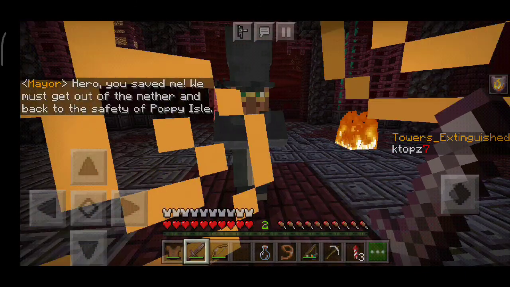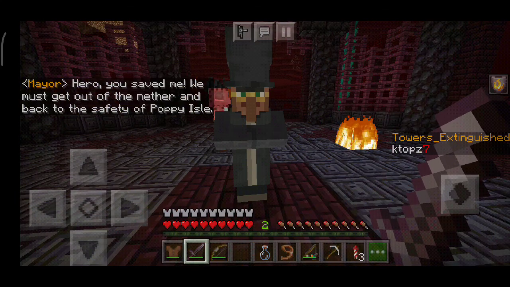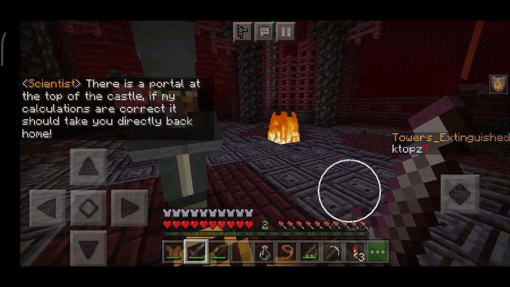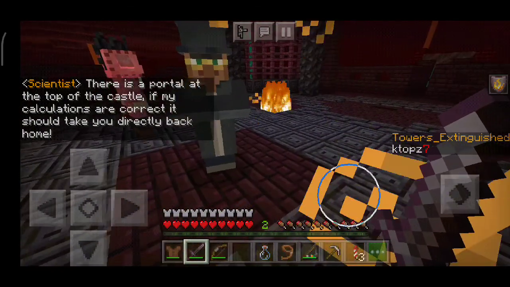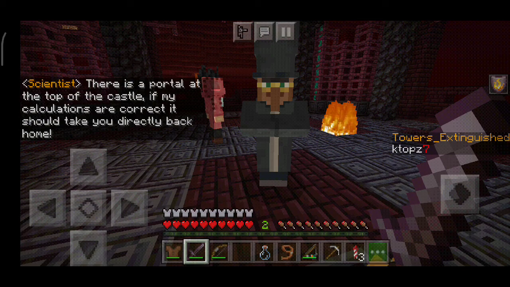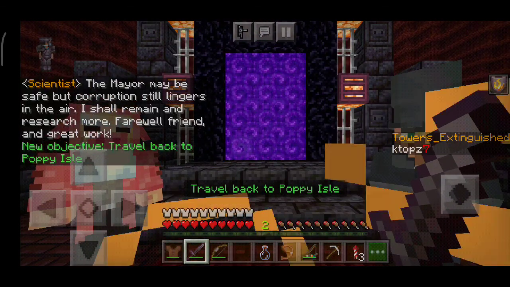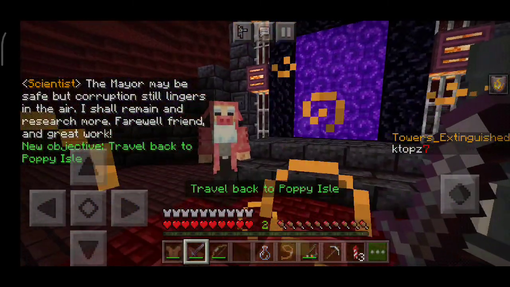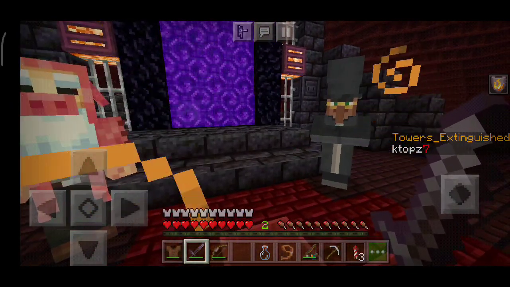You saved me. We must get out of the Nether and back to the safety of Poppy Isle. There is a portal at the top of the castle. If my calculations are correct, it should take you directly back home. The mayor may be safe, but corruption still lingers in the air. I shall remain and research more. Farewell, friend, and great work!